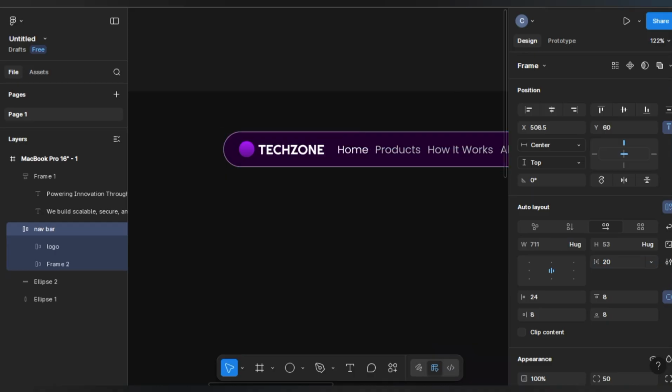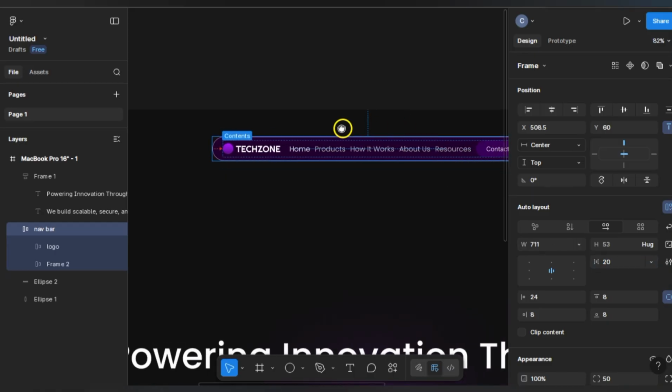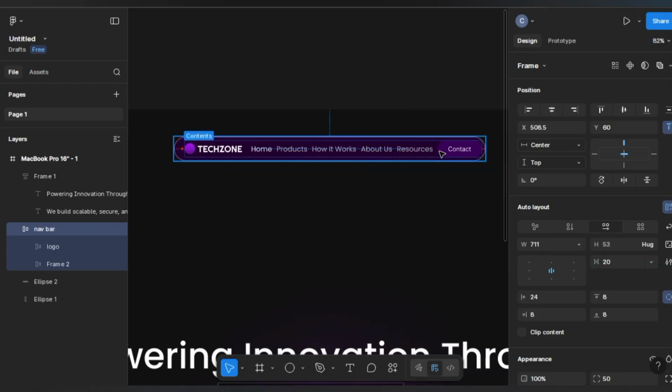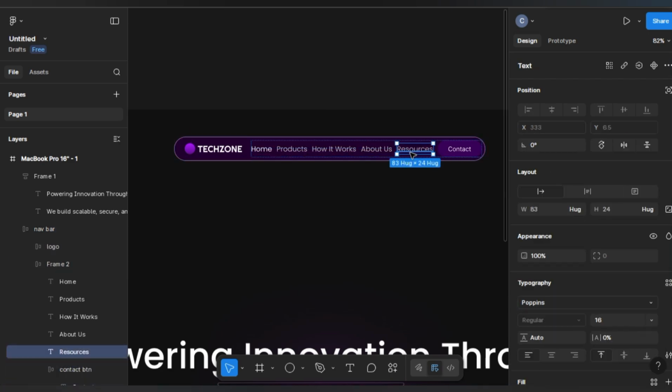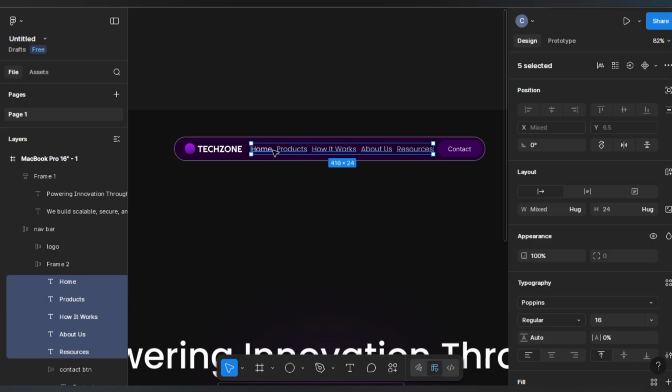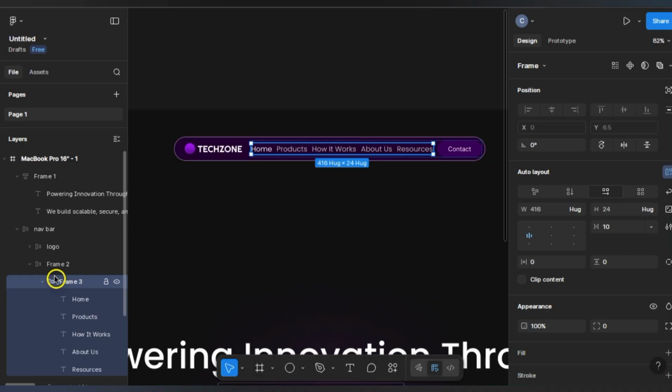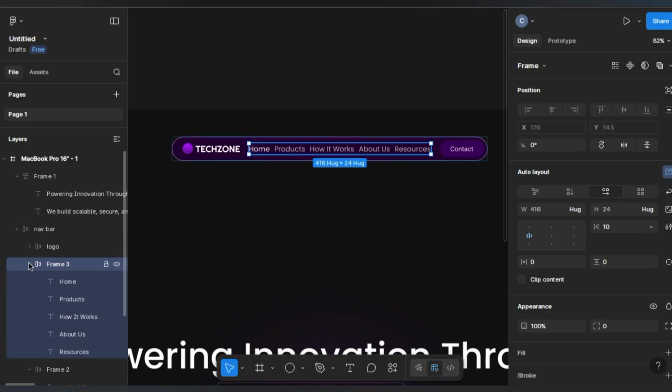And as you can see, it's not affecting the second frame, which is inside the nav bar. So I'm gonna highlight these nav links and create a new frame. Then I'm gonna drag them outside the frame too. And you can see the effect has taken place.